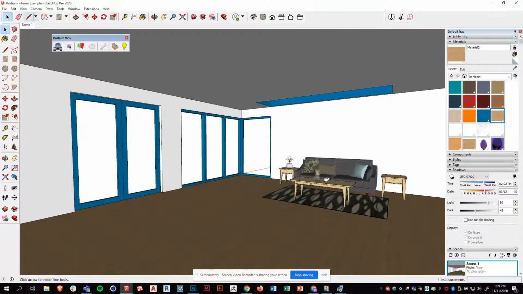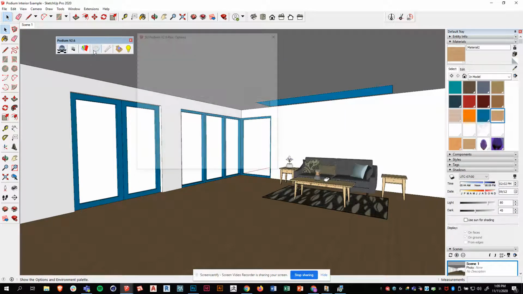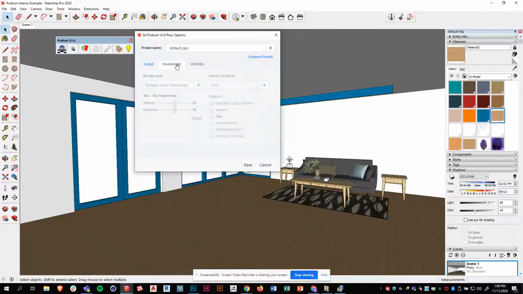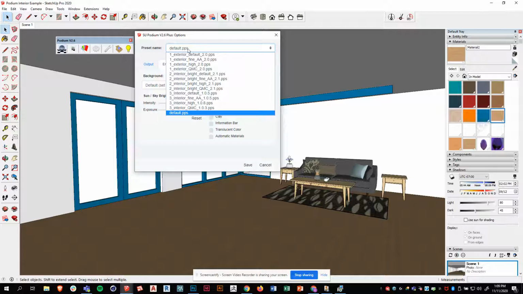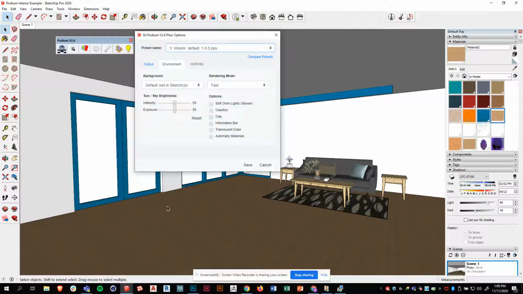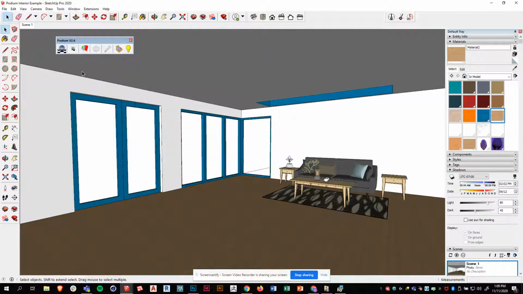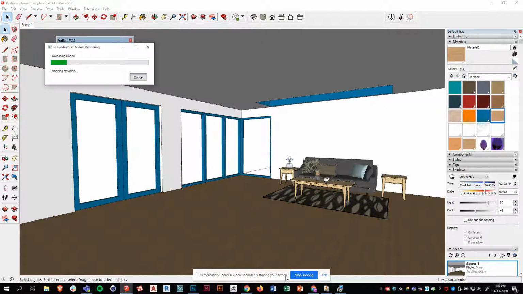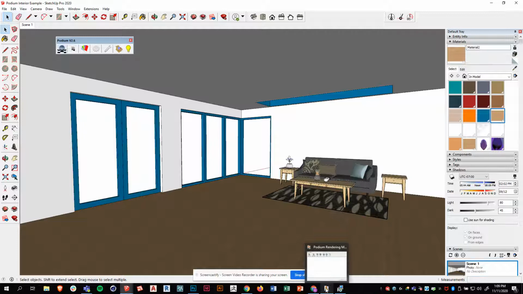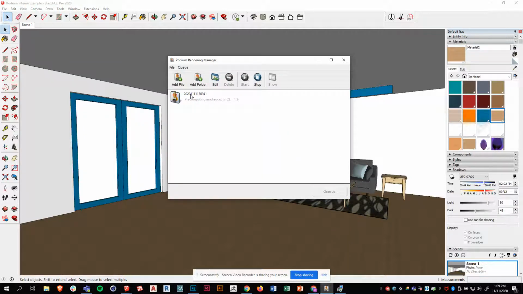So let's go to our settings and go to the environment, and instead of default preset, let's do interior default. Hit save and hit render. Let's see what that does. Go to my render manager and double click on it.